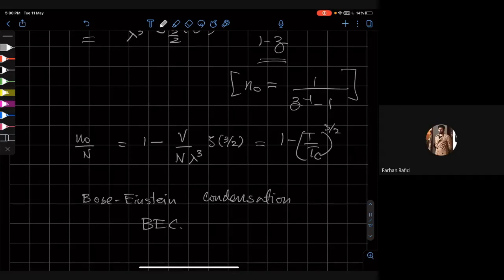Sir, the Riemann zeta function, is that just a function, or is it related to the physics of nature? Well, the Riemann zeta function turns up a lot in quantum physics, and when you have to do counting of ground state stuff. In fact, it turns up in the computation of the vacuum energy, the Casimir energy calculation. It turns up in the calculation of the dimension of space-time in string theory. So it's kind of mysterious why it shows up so much. But it seems to be there a lot in quantum mechanics, in many-body quantum mechanics.